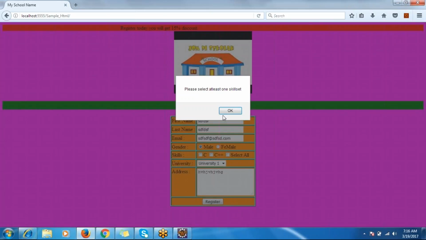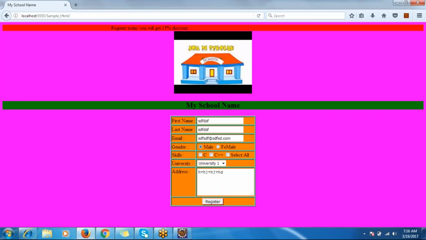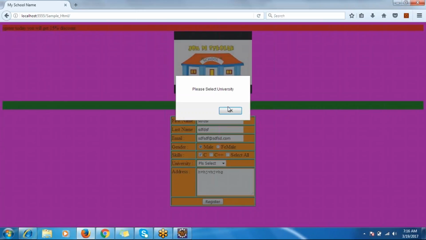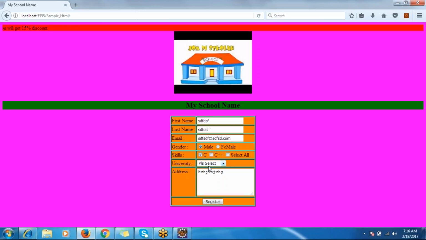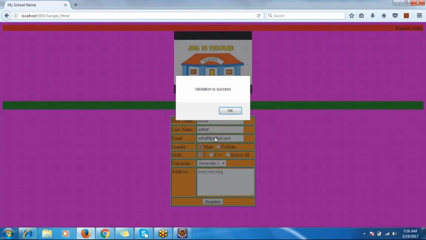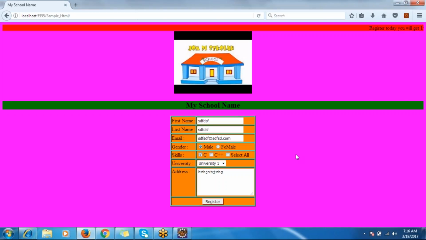It will say please select at least one skill set, select it. Now select the university as please select, then submit it, then it will say please select university. It is invalid, right? So this is the way we can do the JavaScript validation. This is clear, right?